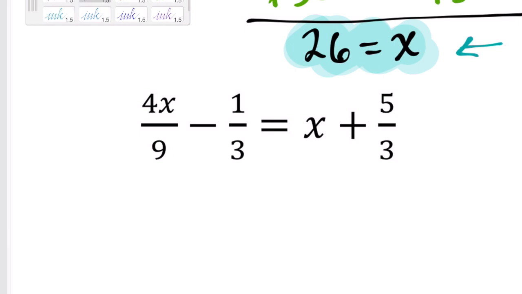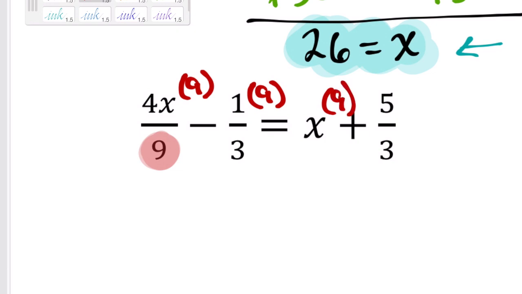What I like to look at first when it comes to the denominator, or the LCD, is the highest denominator, so the one that's the biggest. In this case, the 9. So if I multiplied every single term by 9, would I get rid of every single fraction? A 9 is going to cancel out a 9 if it's multiplying on top. A 9 will also cancel out a 3. 9 divided by 3 gives you a solid 3. I'm also going to multiply, oops, had 3 on the brain, my x and my last one here.